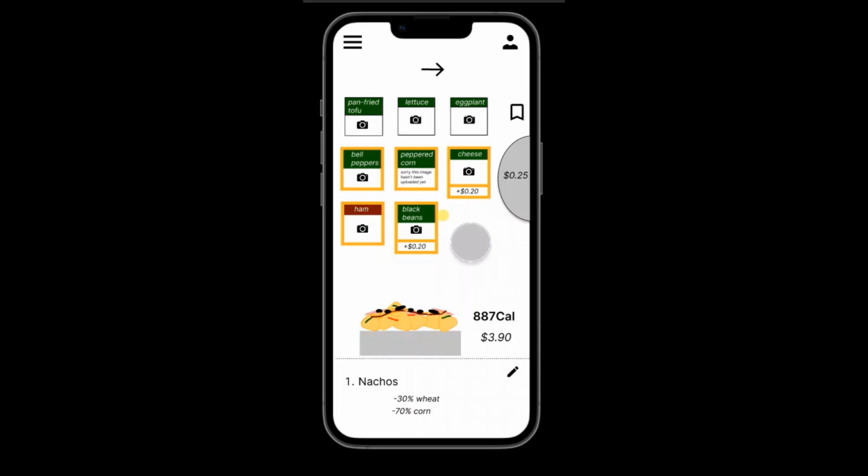Now we saw earlier how switching from the gamification mode to our regular interface ensures that our selections are still retained, right? Whatever toppings that we chose to include in our dish as part of the gamification mode are still present even when we exit that mode and switch back to our regular interface. Let's see what happens if we do the inverse now, that is switch from our regular interface to our gamification mode. So I'll pull the menu out and click on the game console here to switch to the gamification mode.